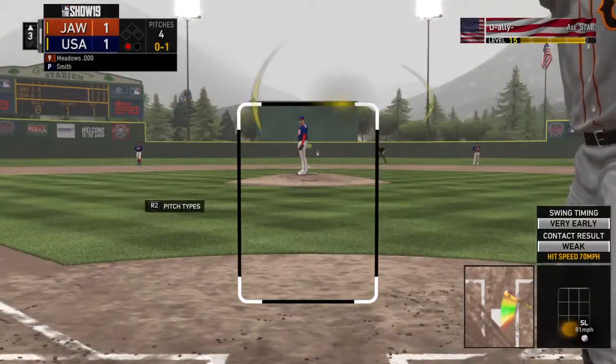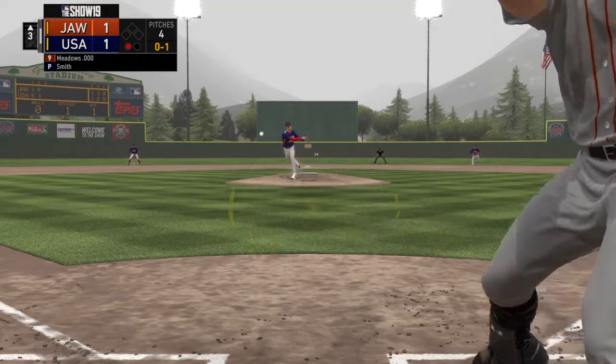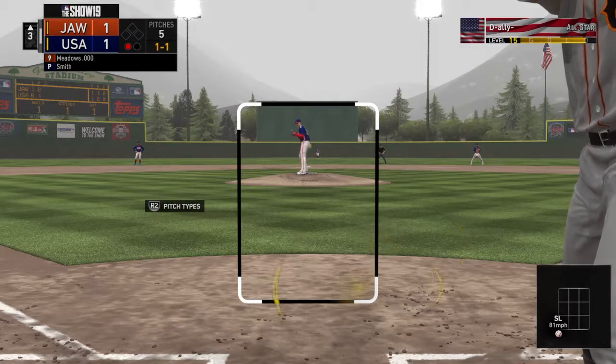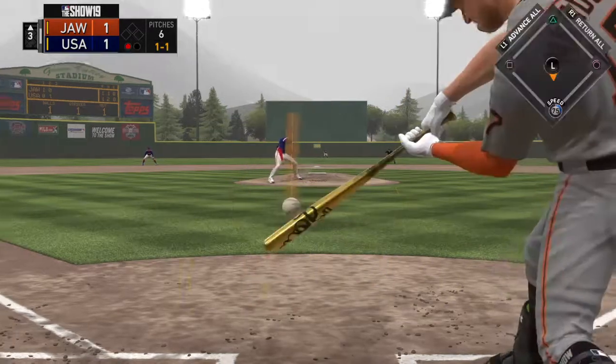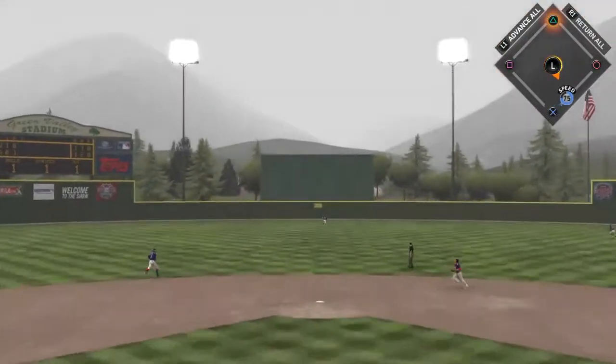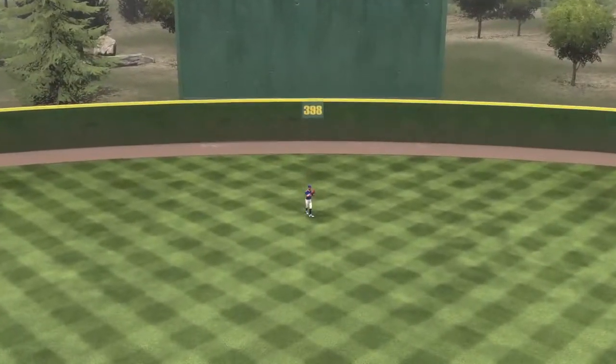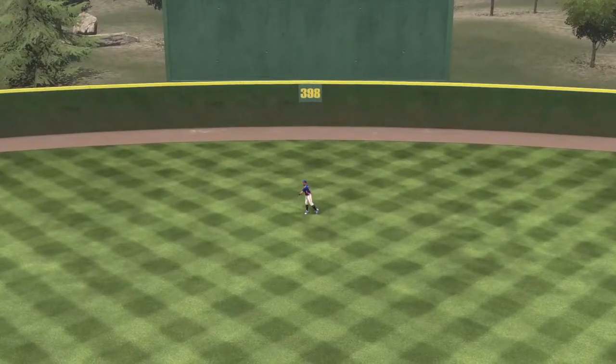One out, nobody on. And that misses downstairs for a ball. 1-1. Smith, an Ohio native. He's got a sinker, a slider, and a four-seamer. Eaton is under it. And he brings it in for the second out of the inning.